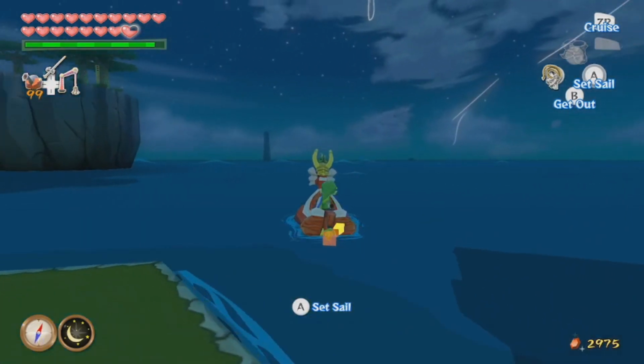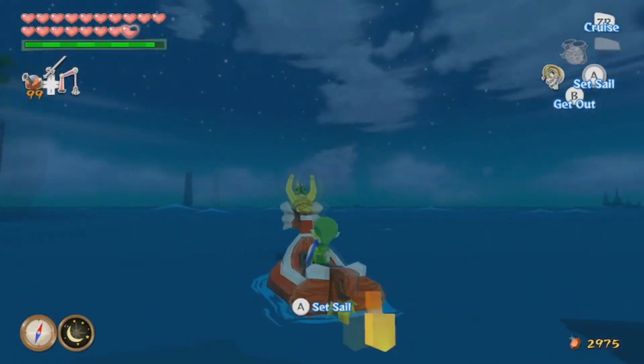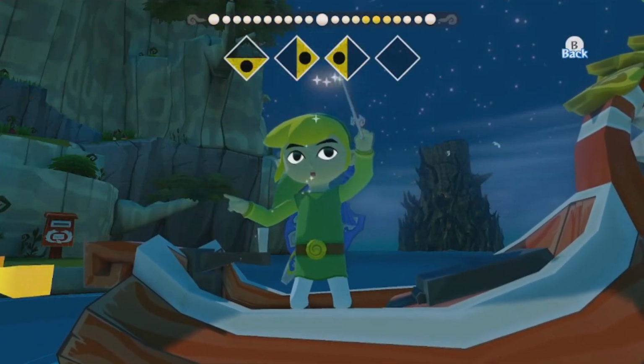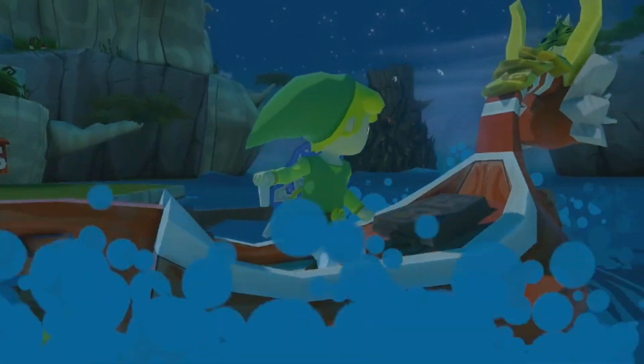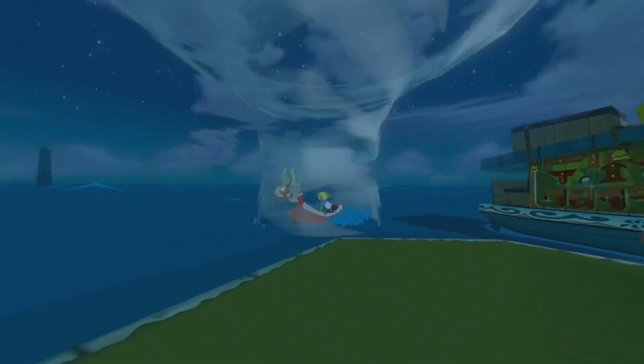Alrighty then. Makar, with his little self hanging on for dear life at the front of the King of Red Lions, we can now head towards the Wind Temple. So let's go ahead and head back to Windfall Island, and let's make our way up there.